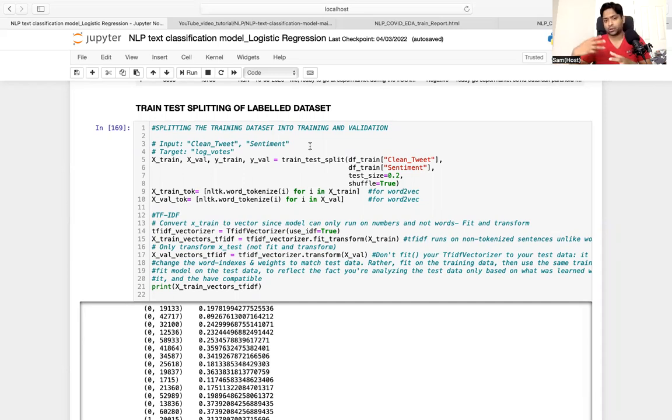Here, you use the train data set for training the model, and you use the remaining validation data set to calculate the accuracy of that particular model. And once you are done validating the model using that validation data set, you compare that model's performance with that of others.